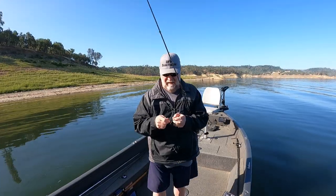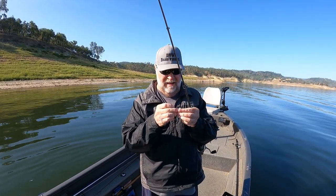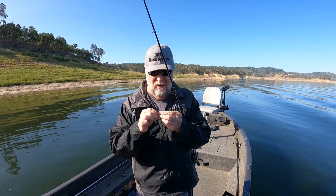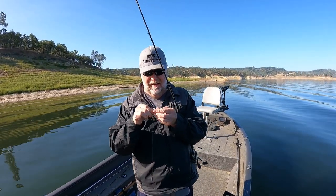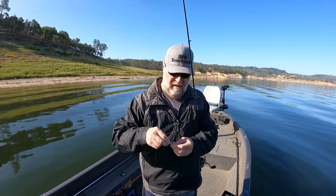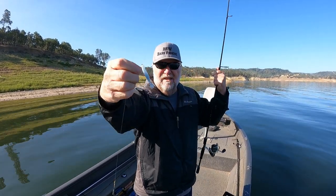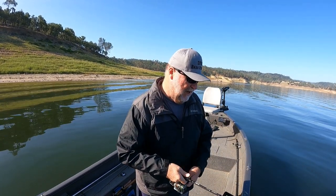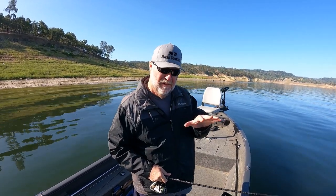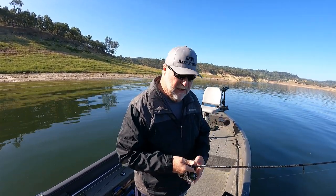I'll show you guys how I like to rig this thing up. I pretty much measure it with the hook - I use the whole bait, I don't bite any of it off. When rigging a swim bait I either nose hook it or rig it weedless. That's a good way to rig a swim bait on a small drop shot hook. All I do is maintain contact with the bottom with that weight. I'm seeing a lot of these fish out around 15 to 20 feet, just a couple feet off the bottom, so I've got about a foot and a half to two foot leader and I just slowly drag it back - that's how I'm getting those bites.